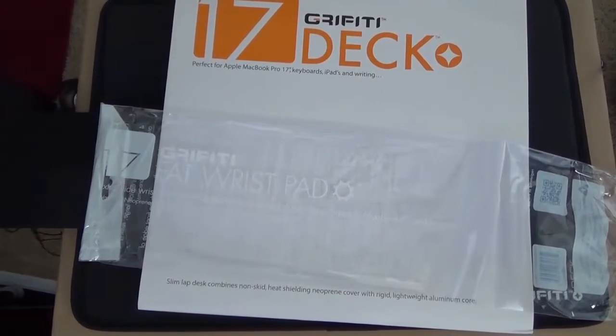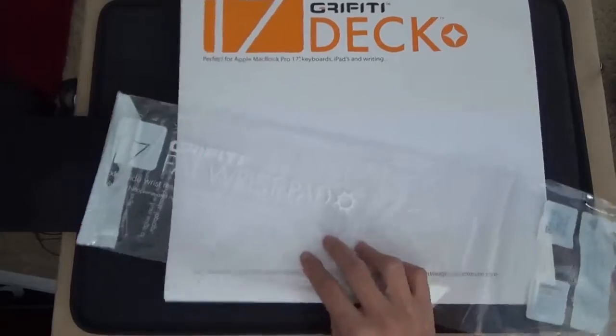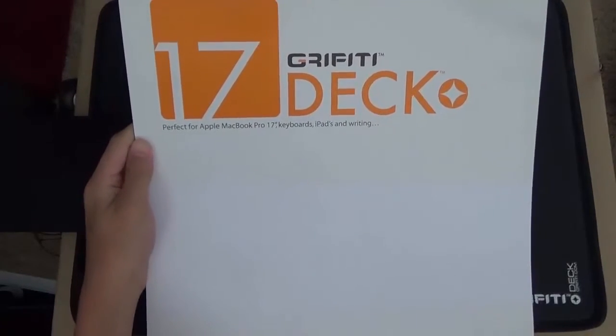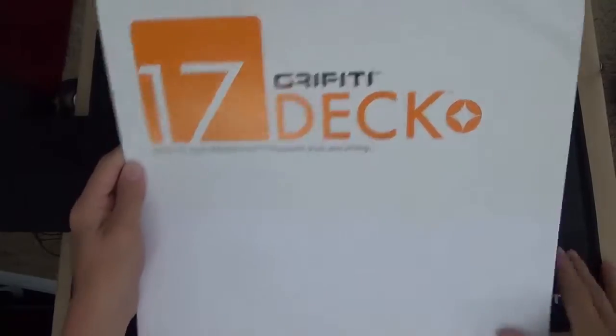Now, we're just going to be doing the review where we're going to be looking at the packaging as well as the product itself. So starting off with the deck, this is pretty much a big mouse pad for your keyboard.